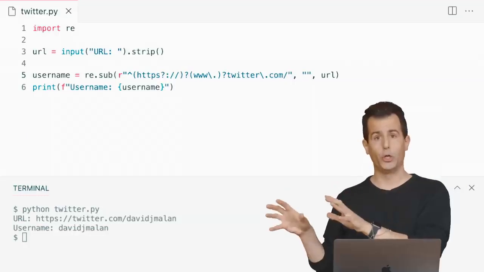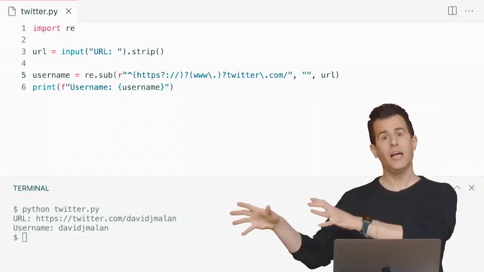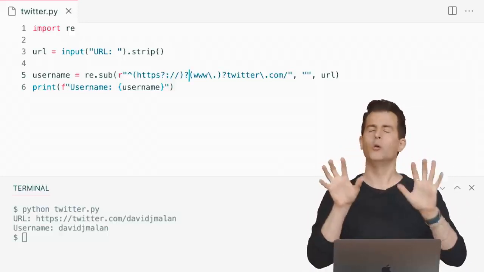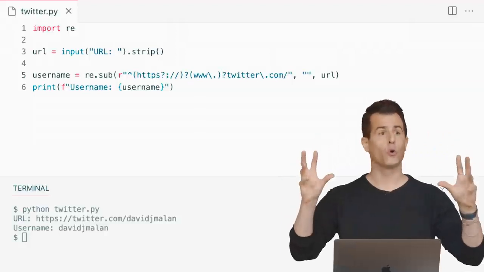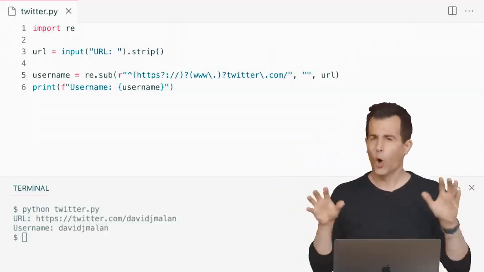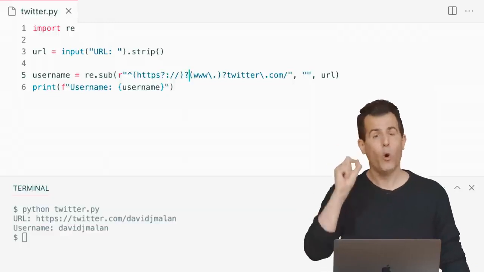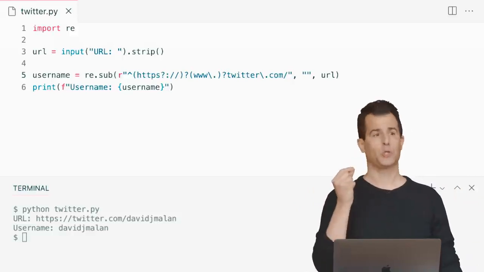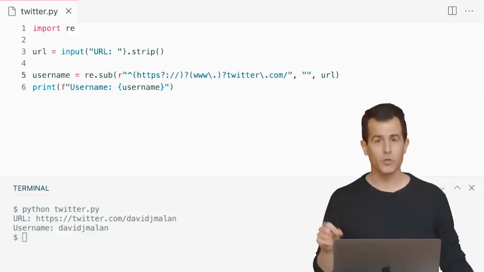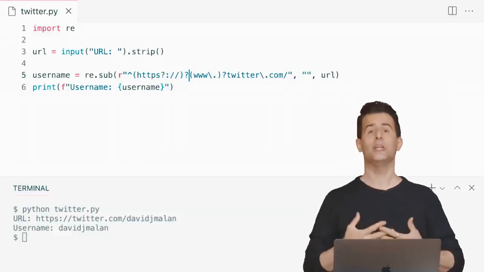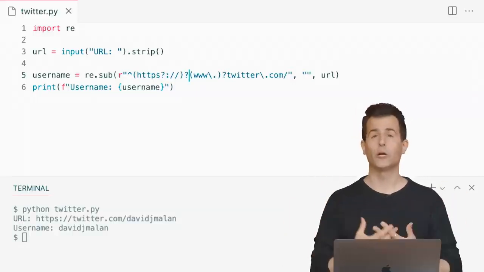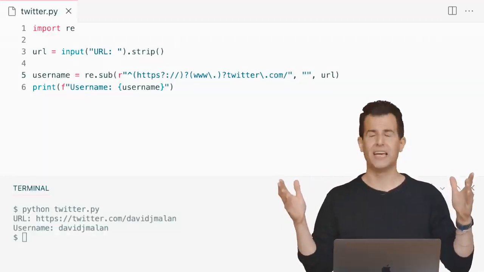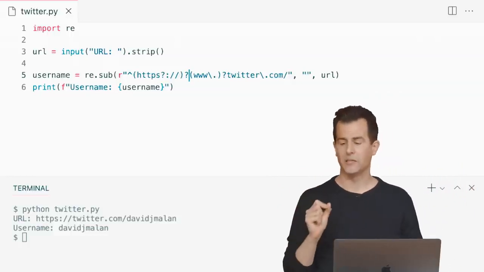The better way, I would argue, whether you're new to programming or as old to it as I am, is to just take these baby steps, these incremental steps where you do something simple, you make sure it works. You add one more feature, make sure it works. Add one more feature, make sure it works. And hopefully by the end, because you've done each of those steps one at a time, the whole thing will make sense to you, but you'll also have gotten each of those steps correct at each turn. So please do avoid the inclination to try to come up with long, sophisticated regular expressions all at once, because it's just not a good use of time if you then stare at it trying to find a mistake that you could have caught if you did things more incrementally instead.